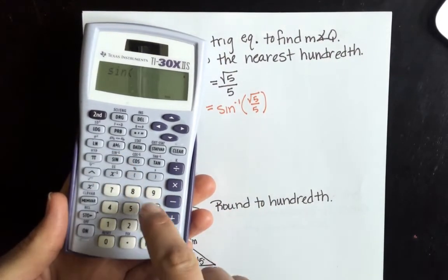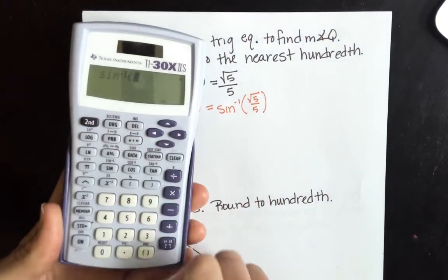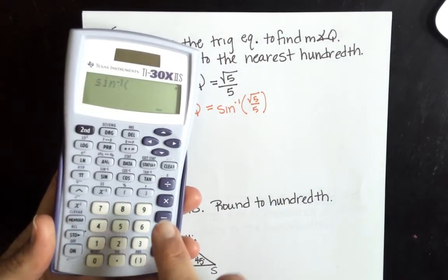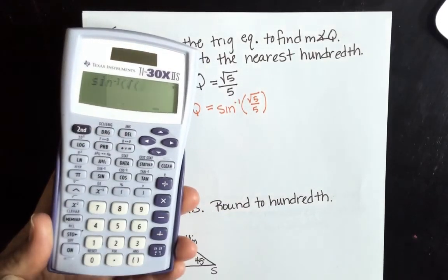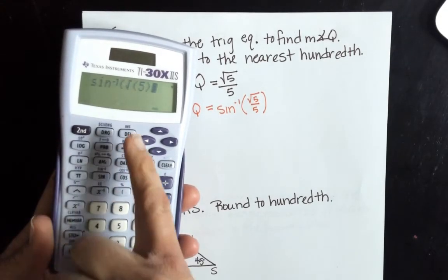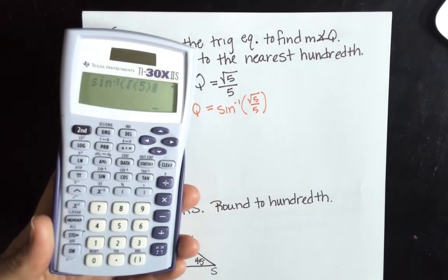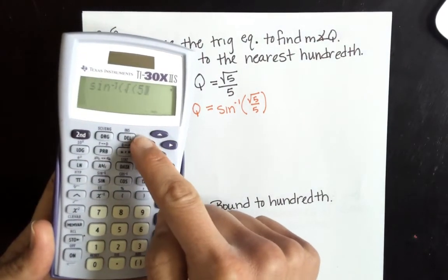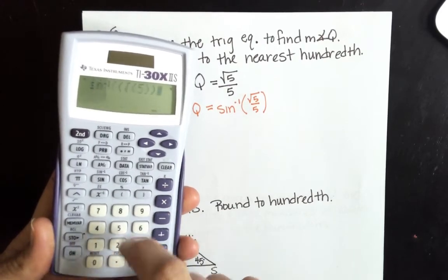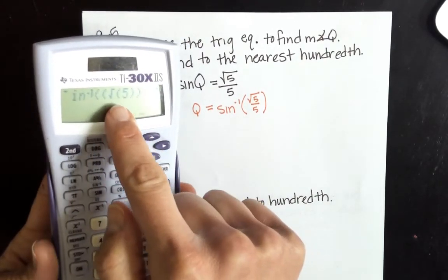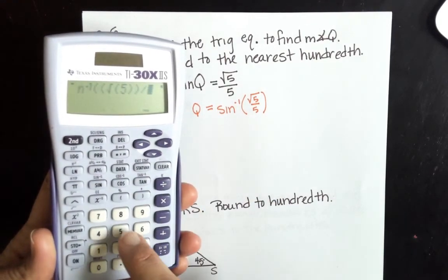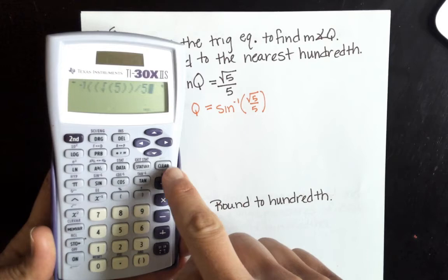When you do inverse sine, it opens up this parenthesis, radical 5, and close the parenthesis. I would be concerned that it's going to divide by 5. So make sure, put in enough parentheses that you keep it separate. So now we have a lot of parentheses, but the whole radical divided by 5, which is what that says.